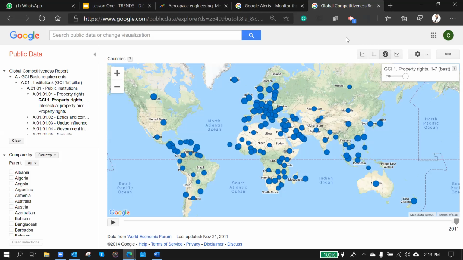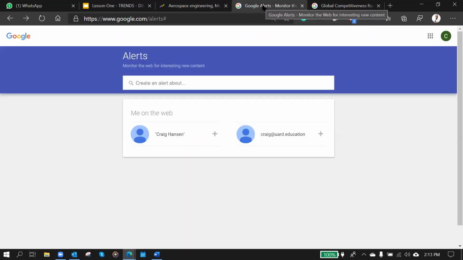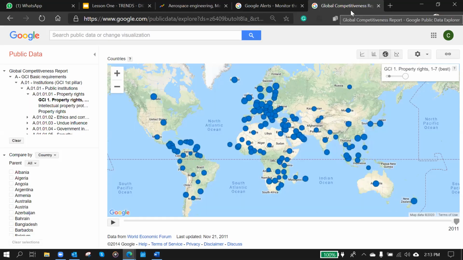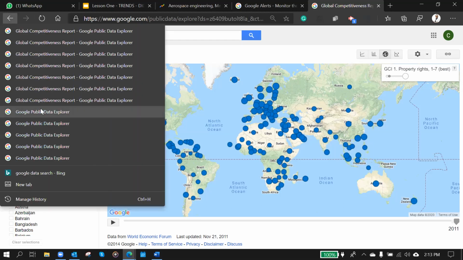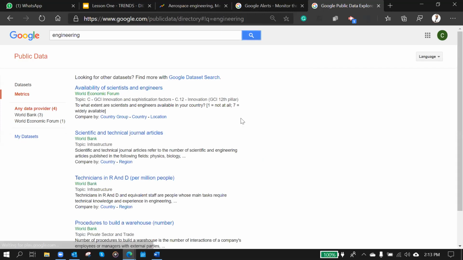So what have we looked at? We've looked at Google Trends, which allows us to track, compare, and publish live data. We've looked at Google Alerts, where we can search for news, videos, blogs, and web searches on particular topics and get a summary email sent to us. And thirdly, we can look at Google public data sets. These three tools combined allow us to make a decision on the data, to think about business investments.